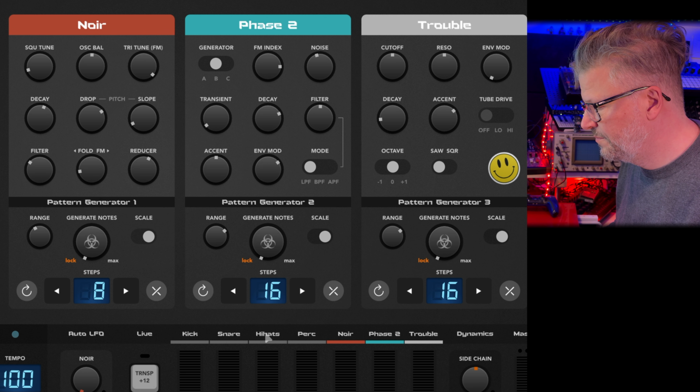My FM one. So this one is 8, this one is 16. I'm going to take 12 for this one.